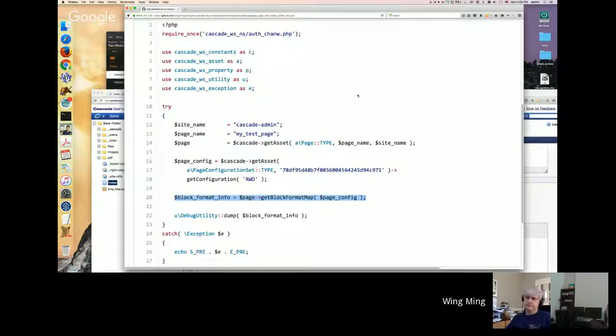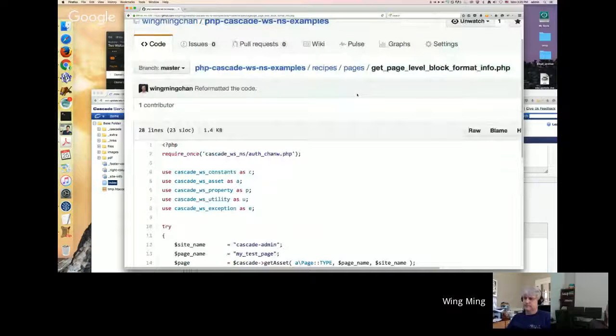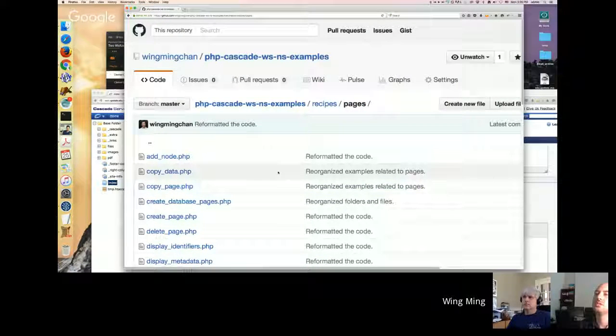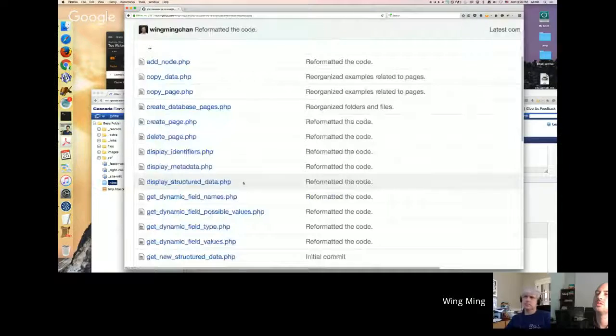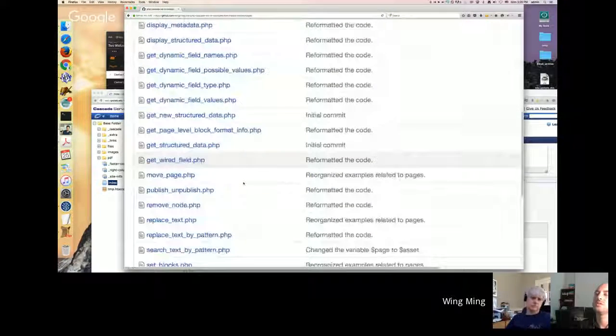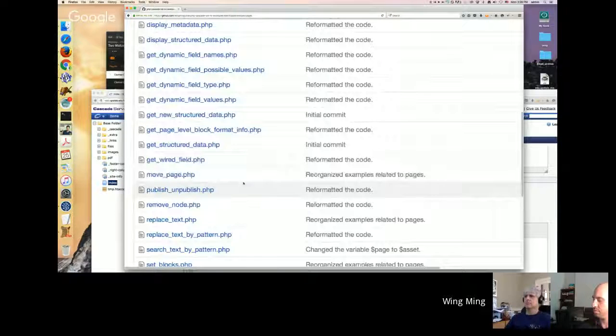Okay, so we have looked at 2 parts already. The first part is about data mapping. The second part is about switching content type, and then plugging all the blocks and formats back to the page at the page level. Now, the third part is about daily maintenance of pages, without doing something dramatic. So, for example, you can search for a string. You can look for something and replace it with something in a certain field, something like that. So we are talking about normal maintenance. Nothing like a new design. Not something that dramatic.